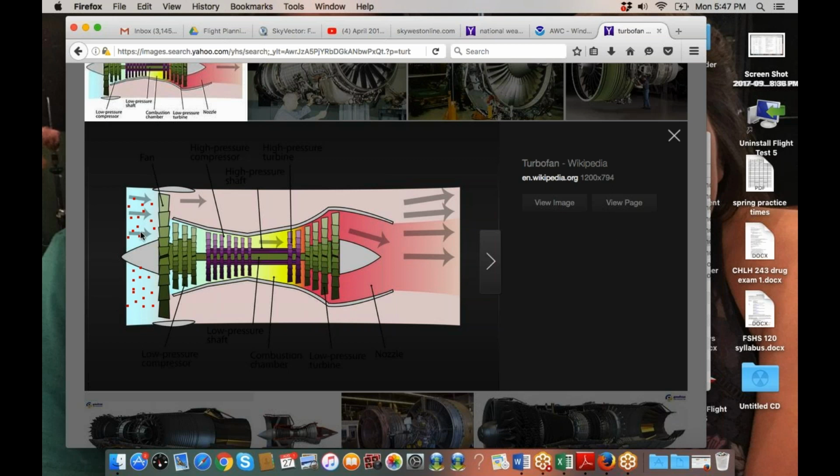So let's say that this is ISA. There's a fair amount of air molecules here, and those are going through our engine. Those are helping our performance, helping our takeoff, and we're getting a lot of power from those. So if it's cold, does anyone know what happens to the air? Does it get more dense? Yeah, it gets more dense.